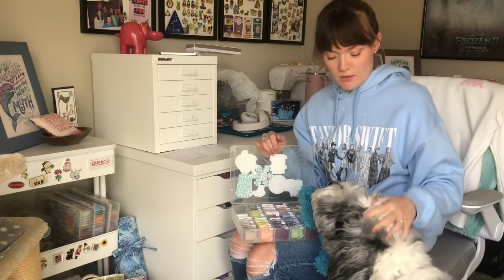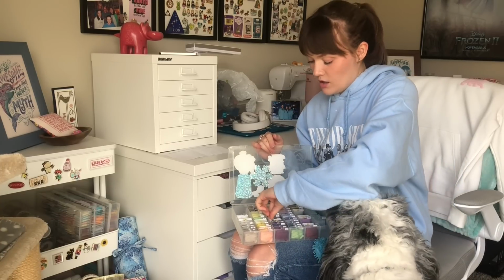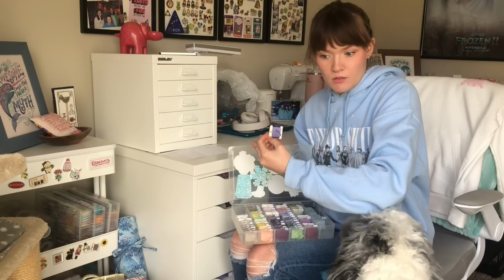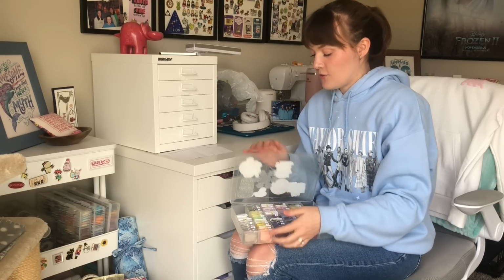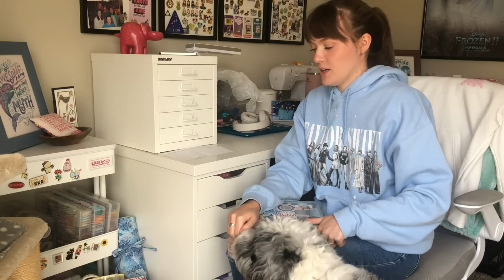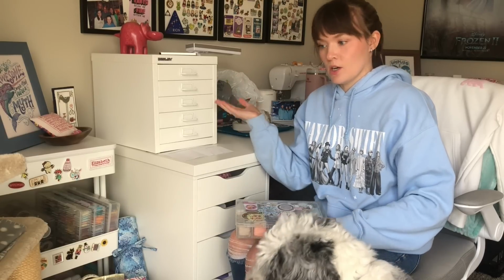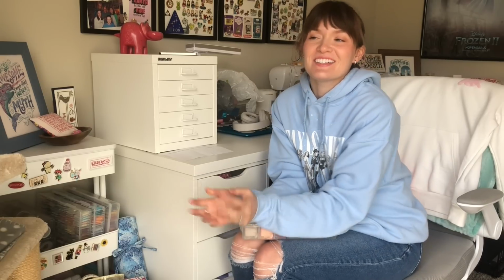Phase two, hey Wilson. Phase two would be anything that's in here that's not on an Adam Hart bobbin, to put it on an Adam Hart bobbin and then put it in the drawer. And then phase three would be any of the skeins that I have that aren't already bobbinated, to get those set up to go in the drawer. So yeah, I am gonna turn this into a time lapse, and we'll see how that works out. I'm hoping it will look cool.